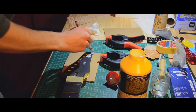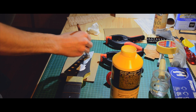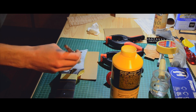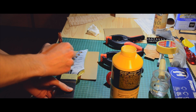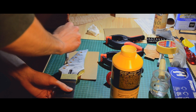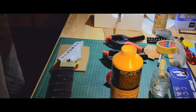And just by the way, in case you're wondering, I got this sheet of veneer off eBay from, I think it was Edelholz Design from Germany. Now, I love and I hate this sheet because, well, it has a super nice grain and it's super thin. On the other hand, because it is so thin, it is so hard to work with.